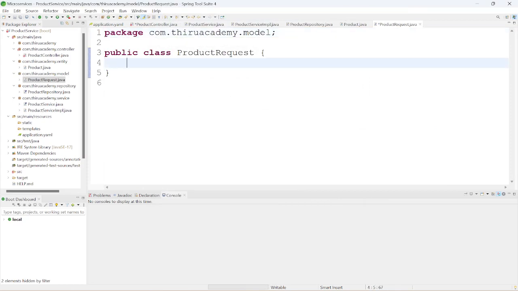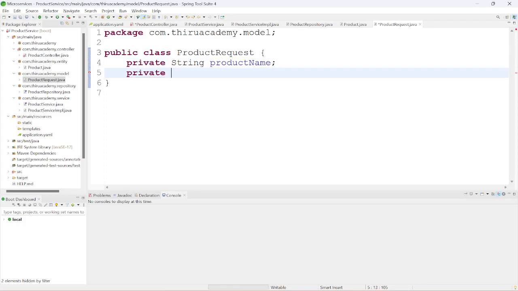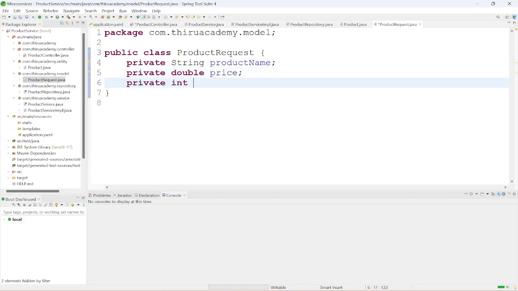Okay, here we need to provide the properties, whatever the fields we are getting, those field names we need to provide, right? Those field names I am taking: private String productName, private double price, private int quantity.